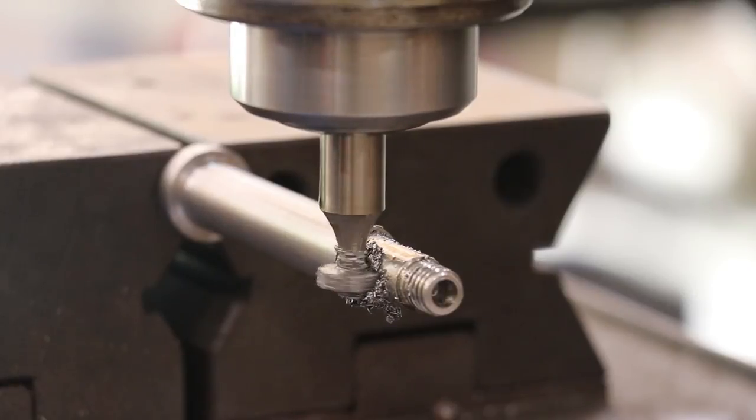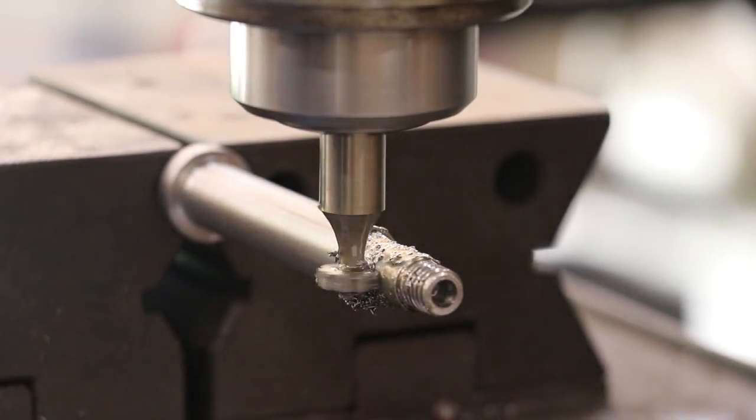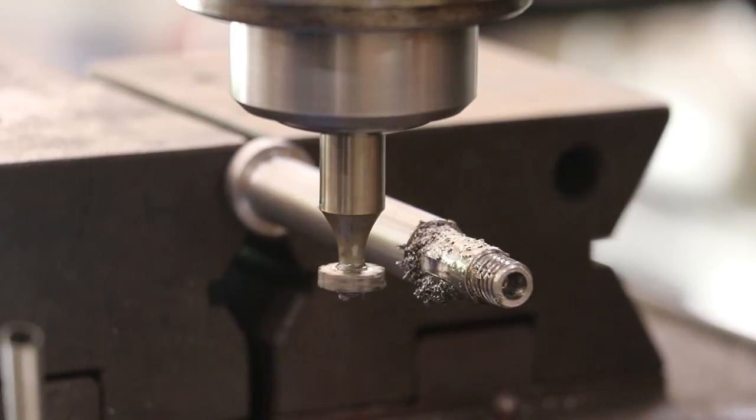And I'm just going to let it kind of run there for a couple of seconds and make sure I got everything out of there. And we'll come out, and voila, one Woodruff key cut.